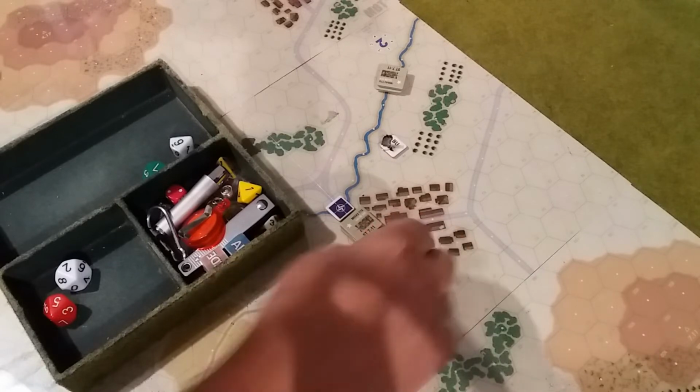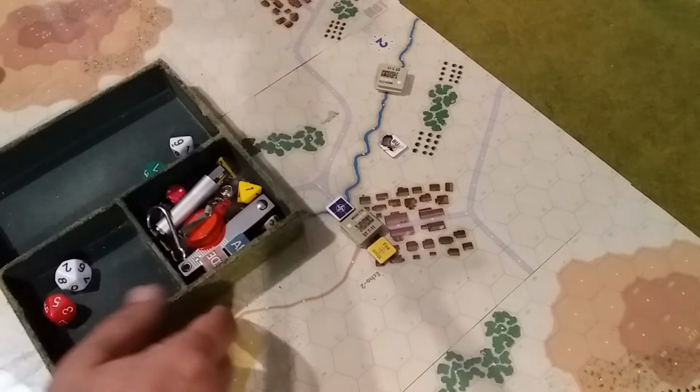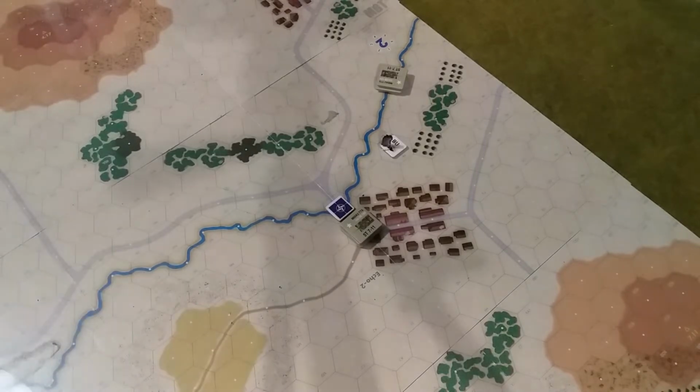Okay, and they did nothing this time. The last thing they did was fire, though, but they didn't do anything this time. So that can come off. Right. That is that. No other markers to adjust other than the other no command ones coming off down south. And that's it. So what are we at?